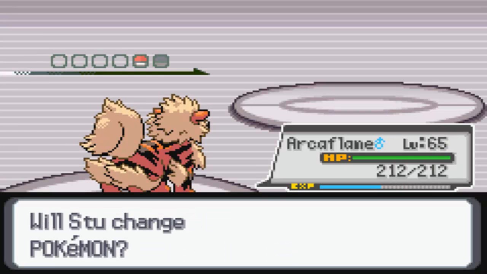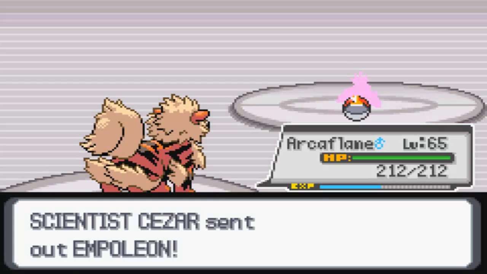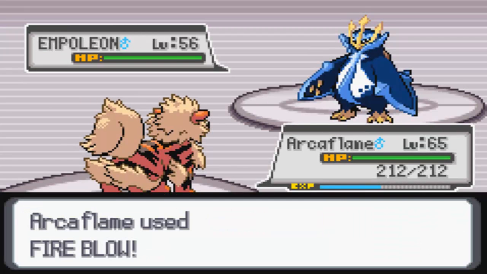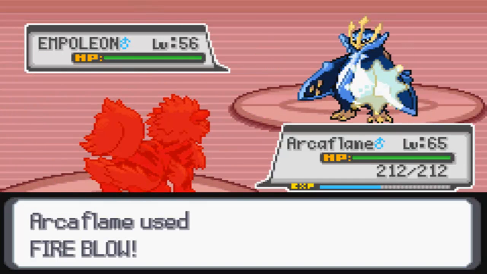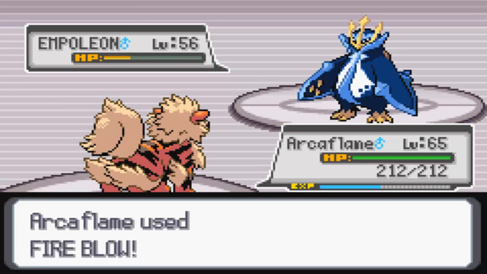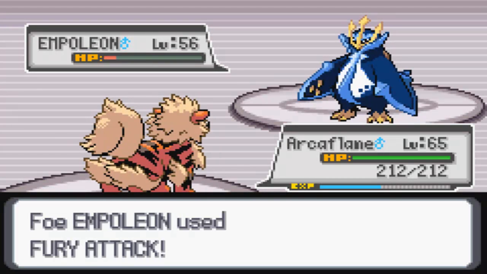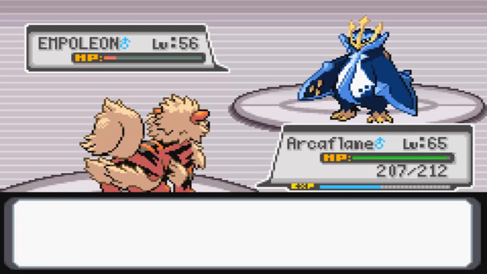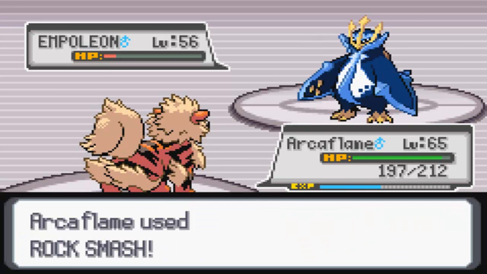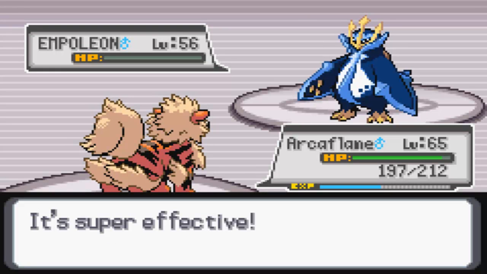So, Caesar also has an Empoleon. I don't know why he stayed in. It doesn't even matter, really. I'll just go for a Fire Blow, which should take this thing out. It is a very powerful move. And even though Empoleon is a water type, it's also steel, so this is going to be doing normal damage and almost takes it out. And he goes for Fury Attack when he could have Hydro Punched me and really hurt my Arcaflame, but I guess he didn't want to do that, so I'm going to go for Rock Smash, which should take it out. It only has a little bit of HP left, and down it goes.